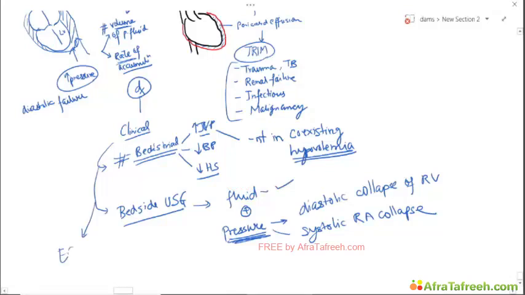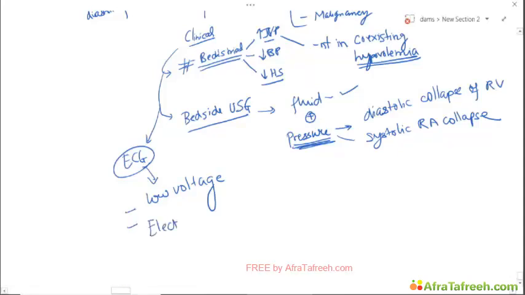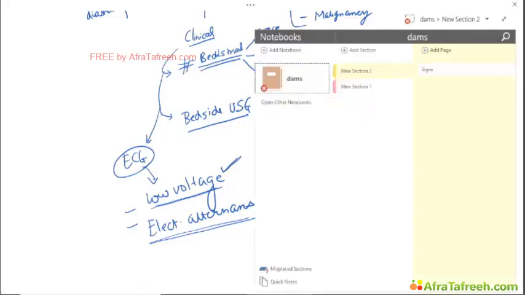Now, an important adjunct to diagnosis is an ECG, which shows low voltage complexes. So mind you, these ECG signs are not the signs of cardiac tamponade. These are the signs for significant pericardial effusion. Low voltage complexes is one, and electrical alternans is a second ECG sign. Though electrical alternans is a very typical sign, it is not seen in most patients with cardiac tamponade. Low voltage QRS complexes could be one suggestive feature which could raise the suspicion in a patient with hypotension to consider tamponade as one of the differentials.